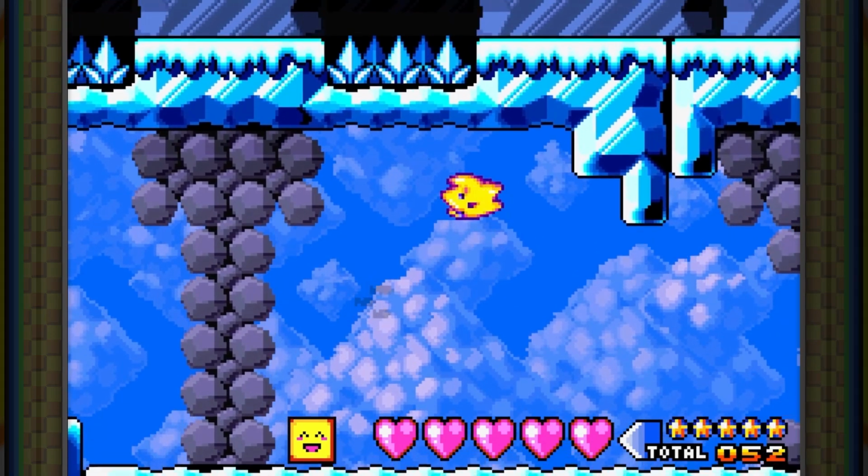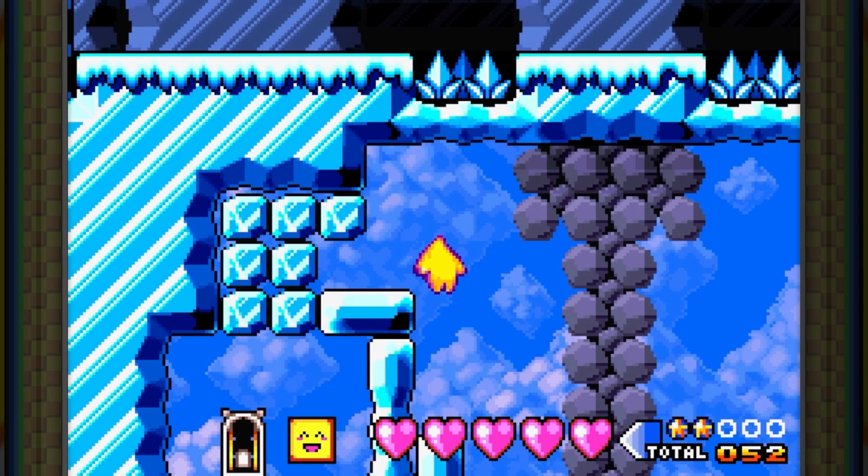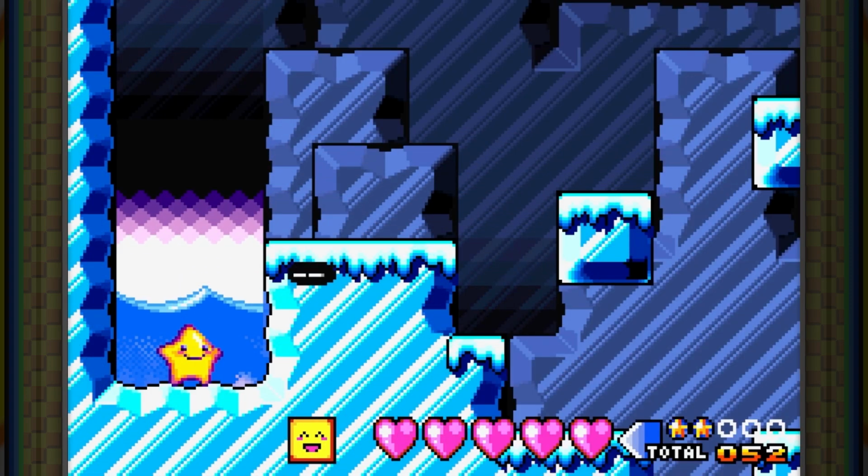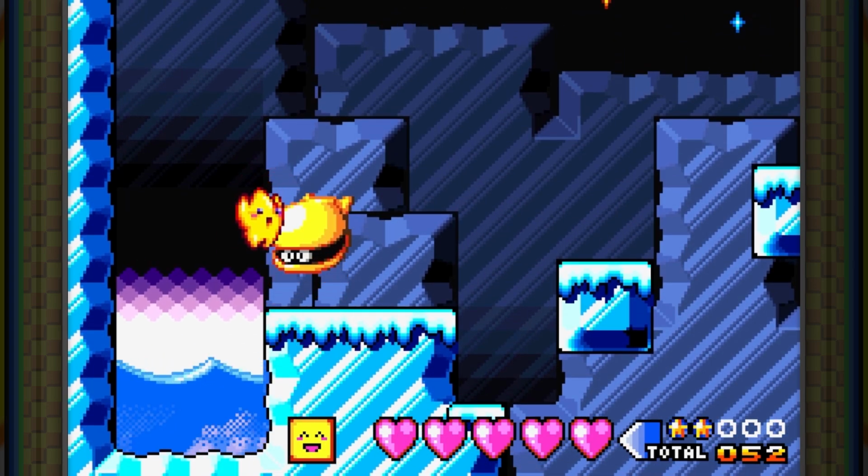Also, one of my favorite places for star pearl grinding in the game is actually right here. If you enter the doors here in the bottom left and right, and just go left, right, over and over again, you can get like 2 or 3, 5 enemy combos in a row. So pretty good for pearls.